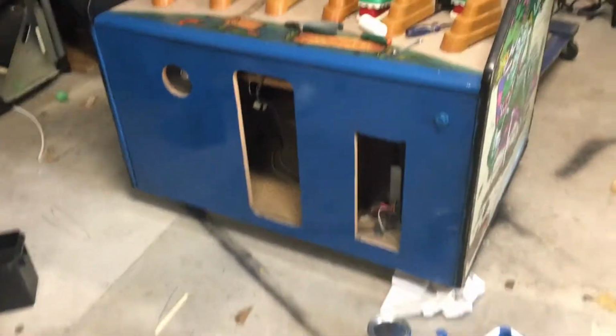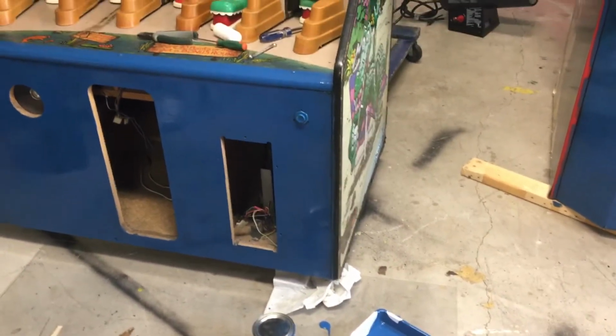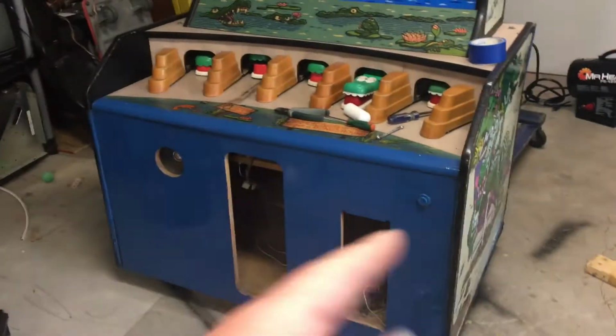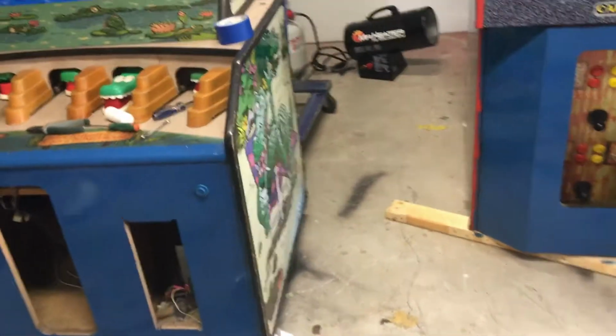Okay, I got the first coat on, actually just the first coat of this. We ended up with a royal blue. It's an enamel Rust-Oleum paint. That actually is what they used to paint the bar before I got this thing. So it looks correct according to the flyers.